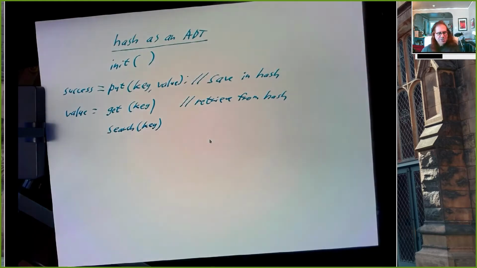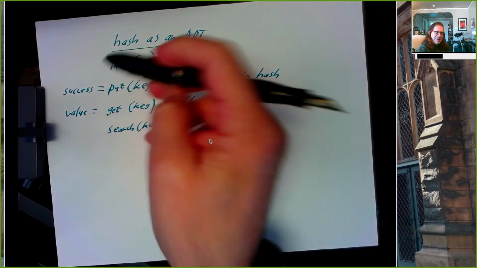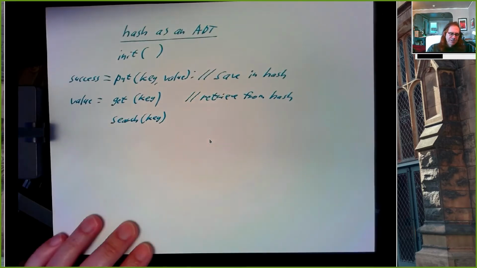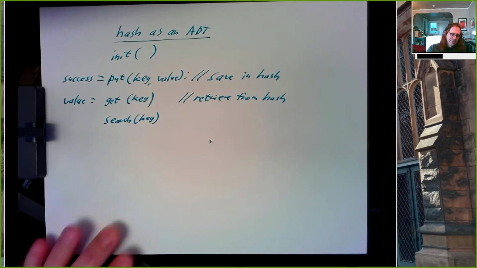We may want to search for a key, or we might write the get value so that it can tell us whether or not it succeeded in getting a value for that key, and we could use that as a search. But for now, I'll think of search as different.